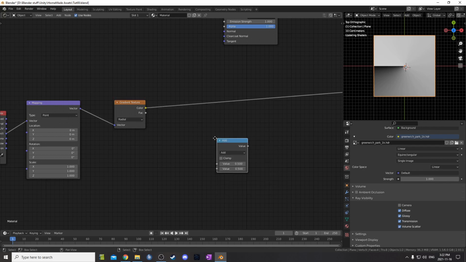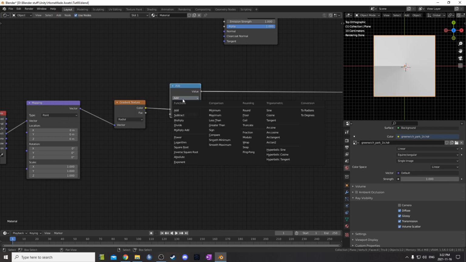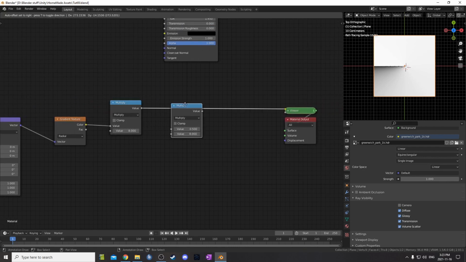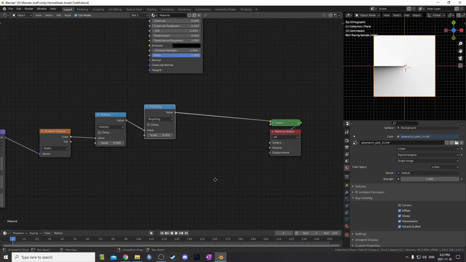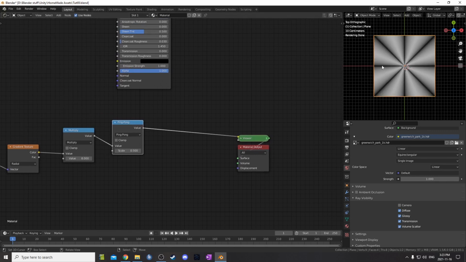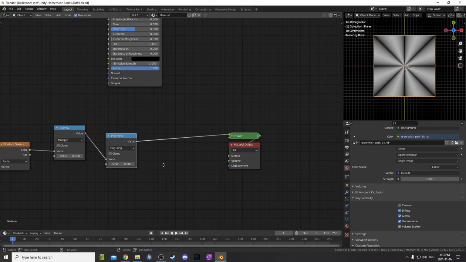So I'm going to start out with a math node here and just set it to multiply, and we're going to set this to 8. I'll duplicate that and set this to ping pong, and I'll set this at 0.5. And what this is doing is it's going from 0 to 0.5 to 0 to 0.5 to 0 to 0.5, basically as many times as it can. If I was to set this to 1, it would just do it 4 times because, with the same values, going twice the distance can only go at half the times.